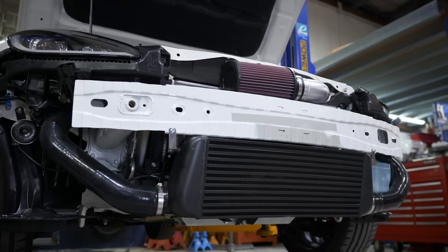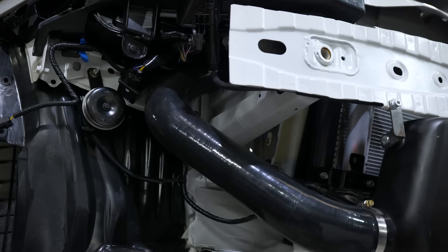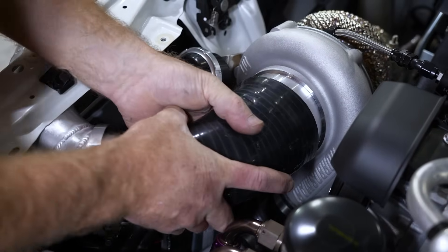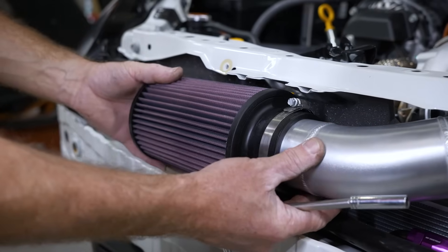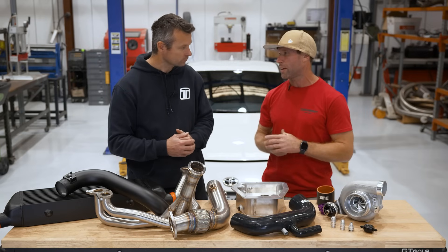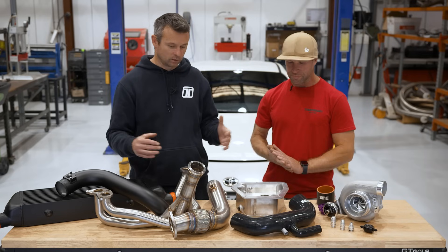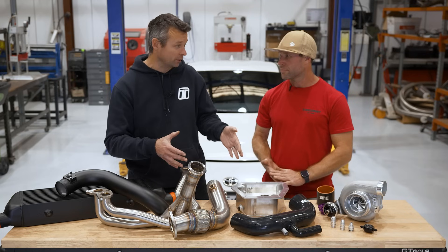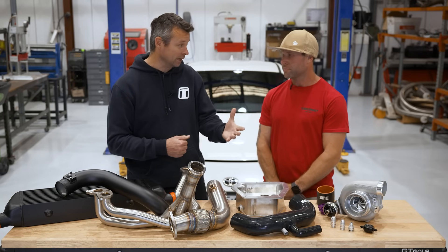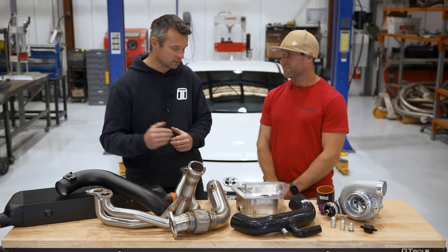How many bits of silicon do you get in this kit and what do they all do? There are five pieces of silicon — starting at the throttle body, down to the intercooler, the other side of the intercooler which is the cold side on the passenger side, from the turbo under your bar and to your air filter. We also provide a piece of silicon that goes from the crankcase breather back to the intake of the turbo to make it street legal. So if you want to engineer your car, this kit is 100% engineer-friendly. A lot of people are afraid to do a turbo kit because it won't be road legal, but we've worked with engineers in New South Wales who allow you to fit one of these turbo kits and get a piece of paper that says it's fully legal.